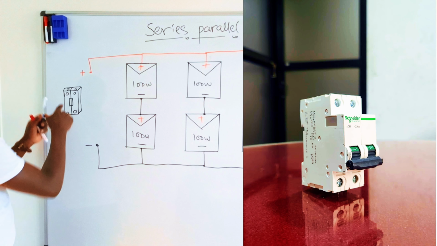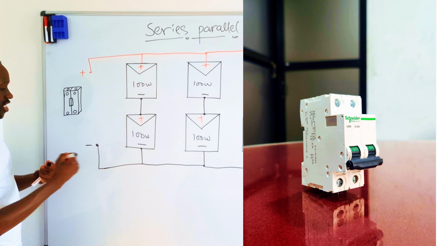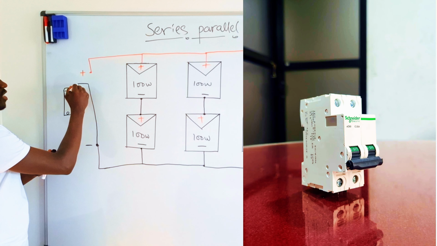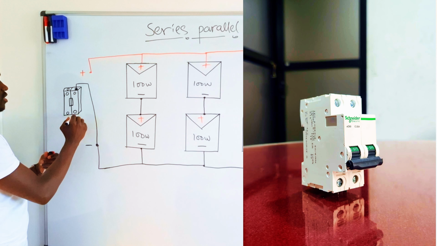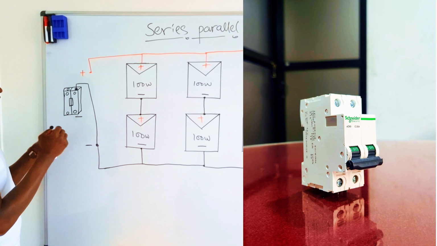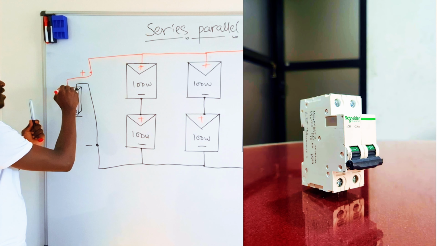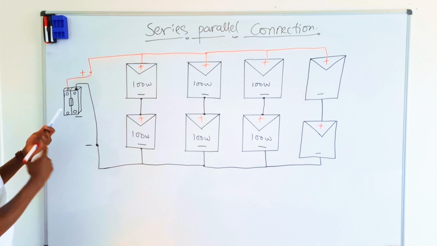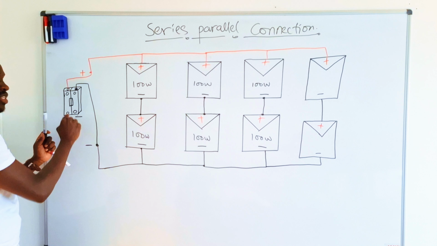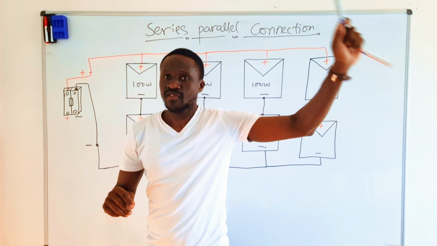Okay? These are screws. I don't know if you are seeing. You will bring your negative terminal, as we said. You first connect a negative terminal here. You screw it. This is negative side. Then you bring your positive side also. Your positive side here. You screw it. Okay? And this is your positive output. This is input, this is output. A circuit breaker to control the flow of current, of power, of voltages from the panels.